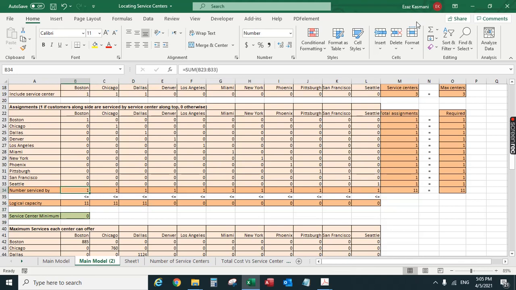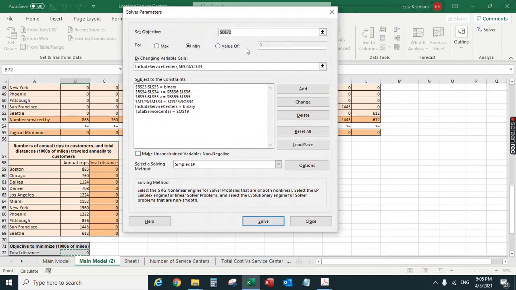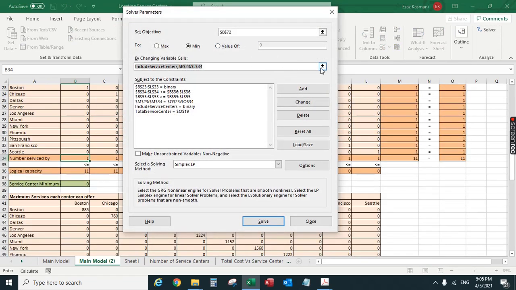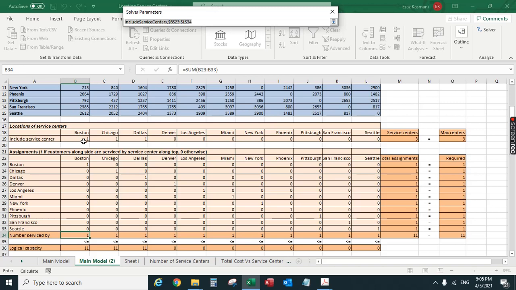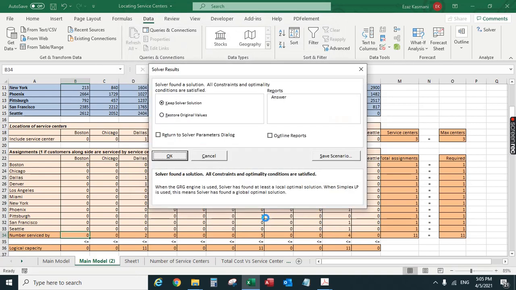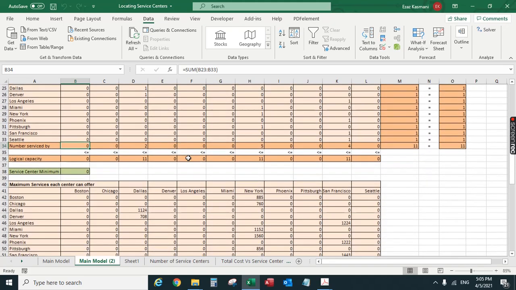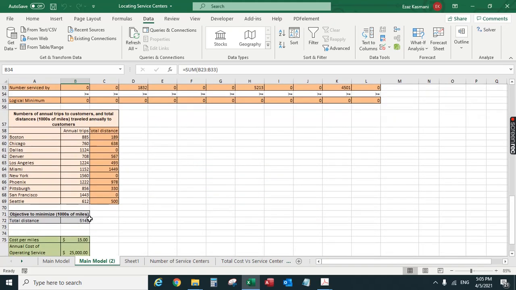So again, we need to run the solver, and the mistake is here. So we need to change this. So now we got the right answer.